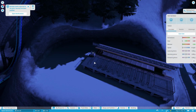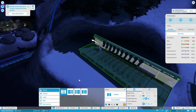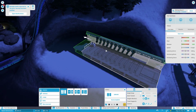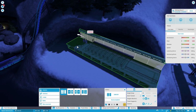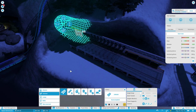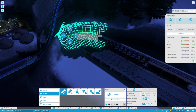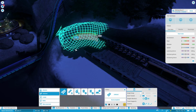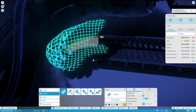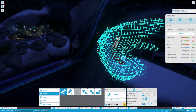Okay, so let's work on this a little bit. Edit the track here, and I think we're just going to start with the ride. I don't really want to go farther with the station, although we can. That'll give us 2 coasters, so maybe that's exactly what we want to do. So let's go with a ride now, a piece. Now we're going to turn a little bit, so turn this way. And as we turn, we're going to go down a little bit, just to get us out of the station, so we're going to have that little down piece. And then we're going to go about straight, so over here.